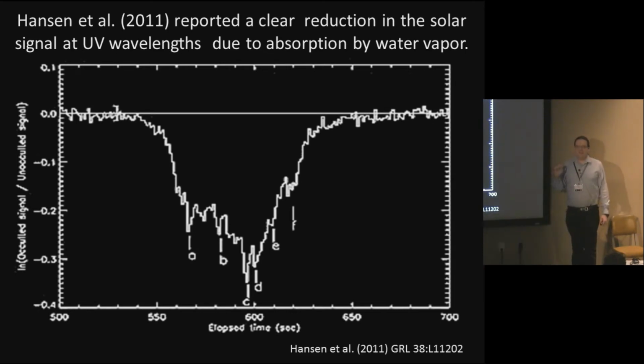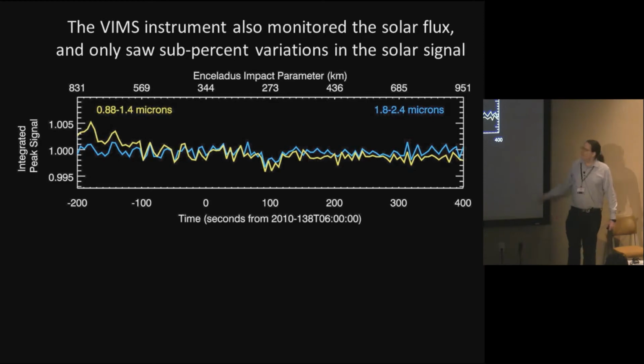There was another instrument monitoring sunlight during this time, the visual and infrared mapping spectrometer, which measured the brightness of the sun not at ultraviolet, but at the infrared, 1 to 5 microns. That data took longer to publish because it looked like this. This is a plot showing the brightness of the sun as a function of time again. This scale is 1%. It's very clean, actually. But there's not a huge drop in it.